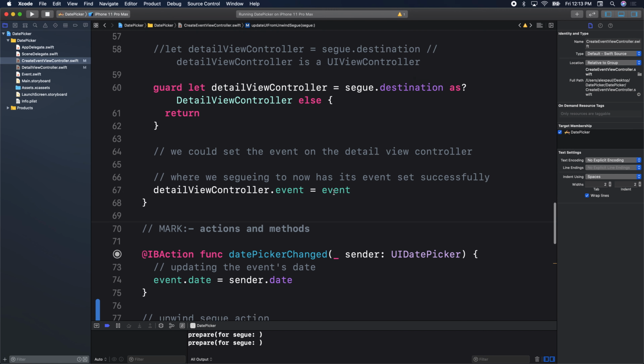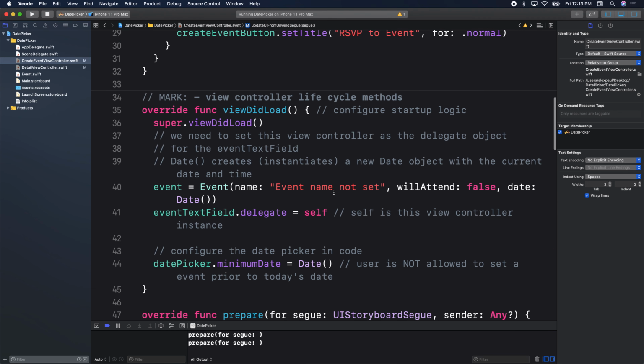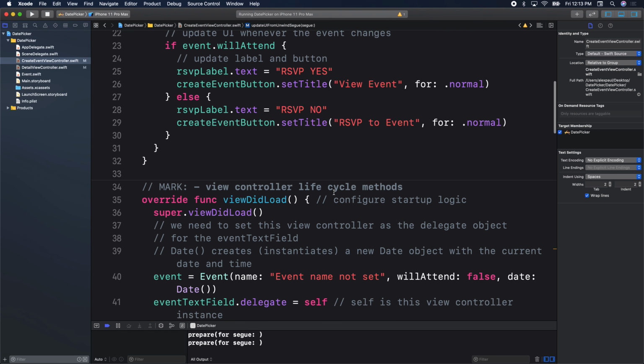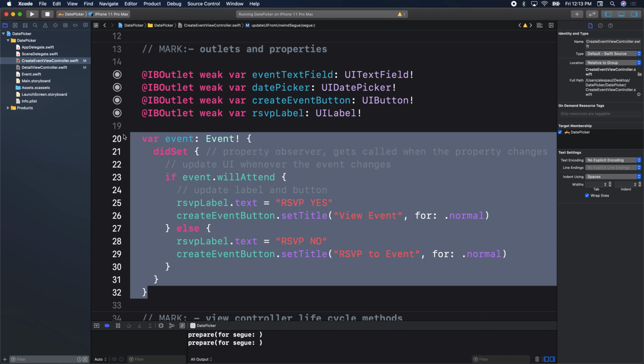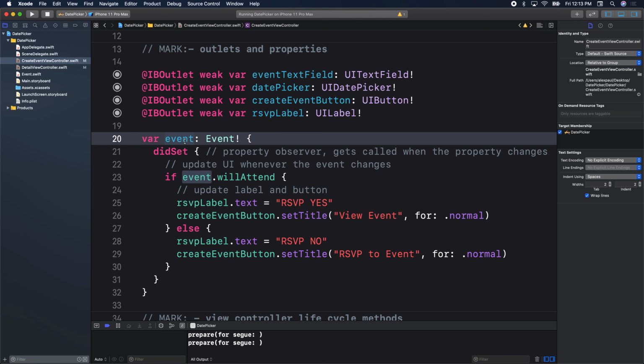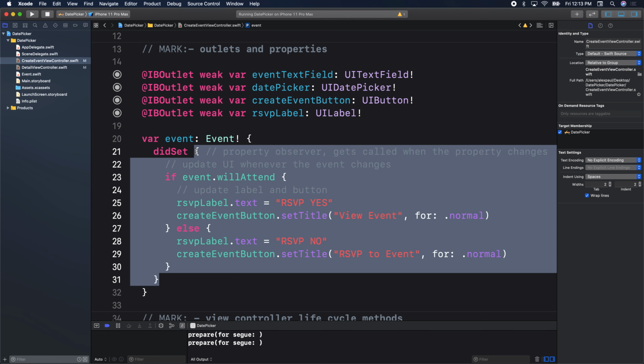Let me verify one thing here on our event. Do we have a didSet on our event? Yes, we do. The reason why I'm verifying this, let's walk through this again. Anytime I set my event, what does set event mean? Anytime I set the event, didSet gets called. What do I mean when I say set event? Assigned, right? Anytime I assign a new value to event, didSet gets called.